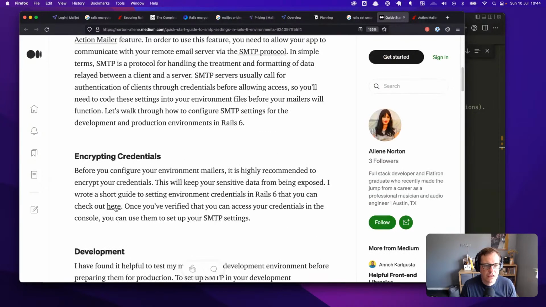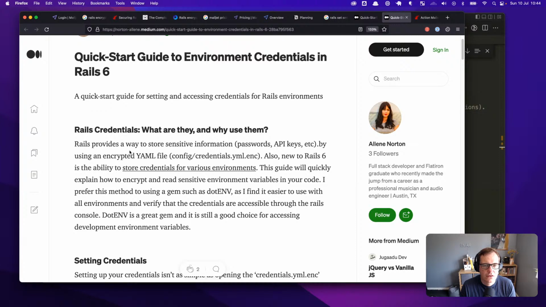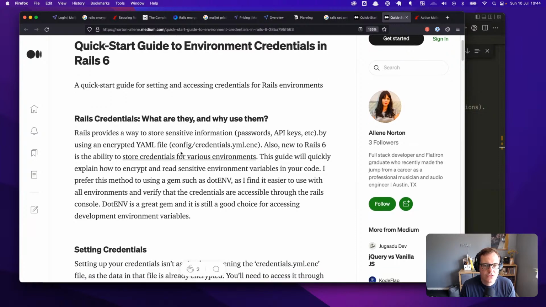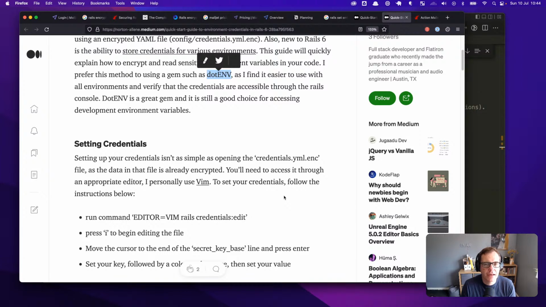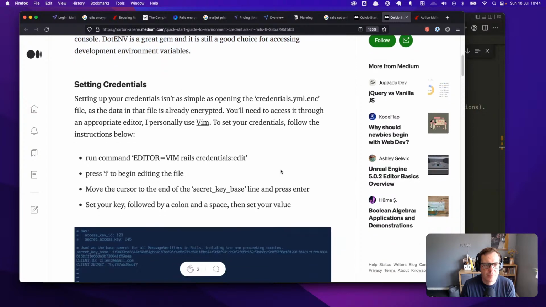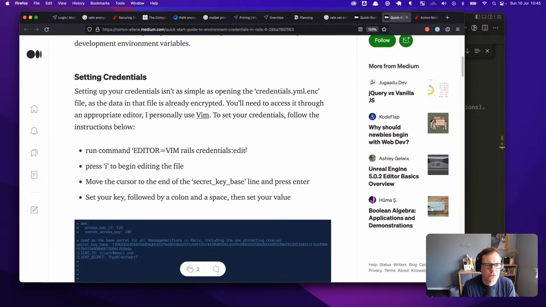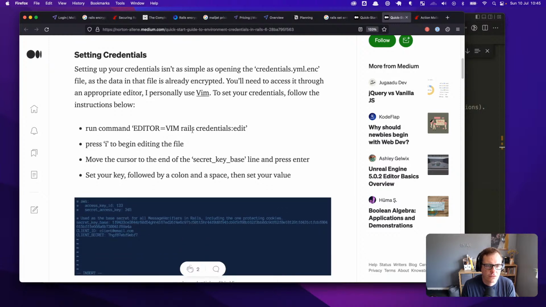So let's see what this guide is. So this allows us to store passwords and API keys by using an encrypted YAML file. And so I've used .env before, and a couple of other mechanisms like homegrown mechanisms, which required the engineer to have access to another mechanism to get those API keys. Whereas my understanding is that you set this up, and then anyone who pulls the repo automatically has everything they need. And obviously you can then hide production things as environment variables and stuff like that. But for your development environment, they could have what they needed, I think. Not sure. Okay, so we want to run rails credentials edit.